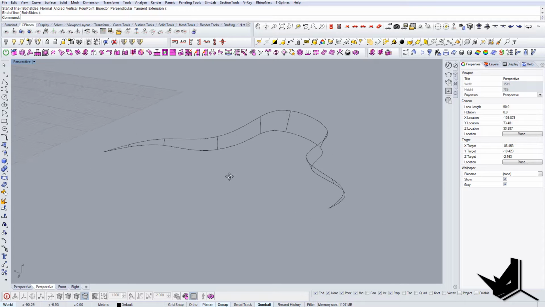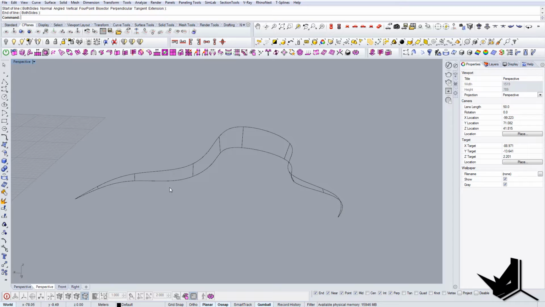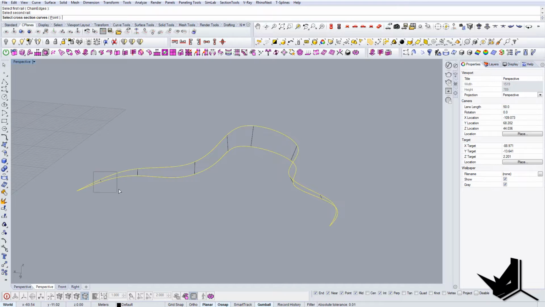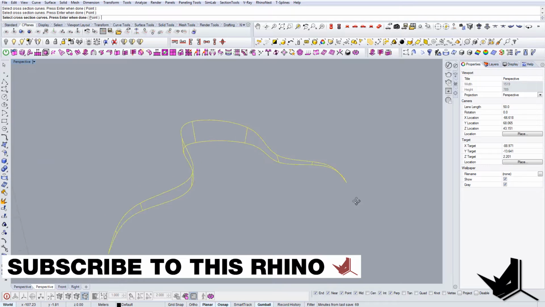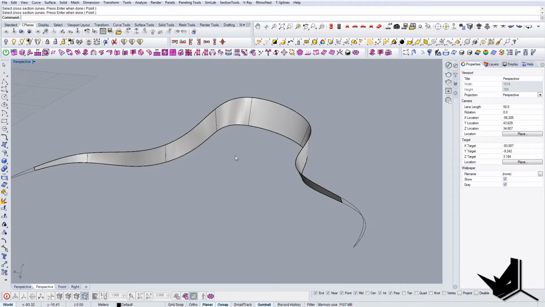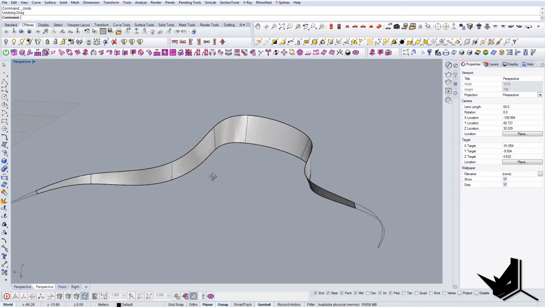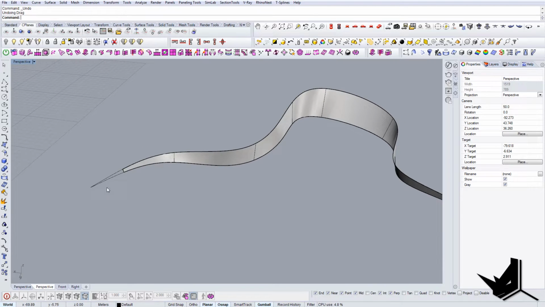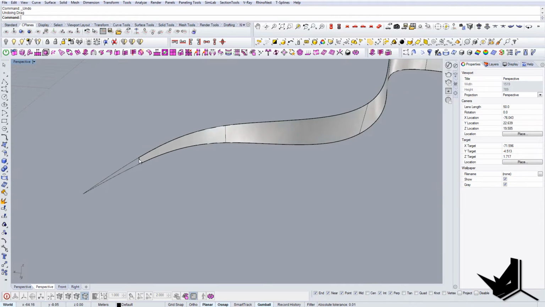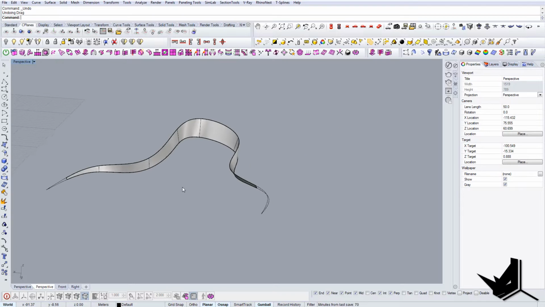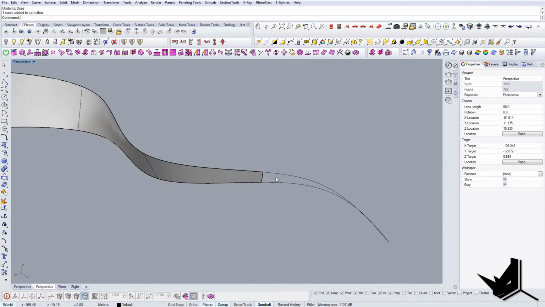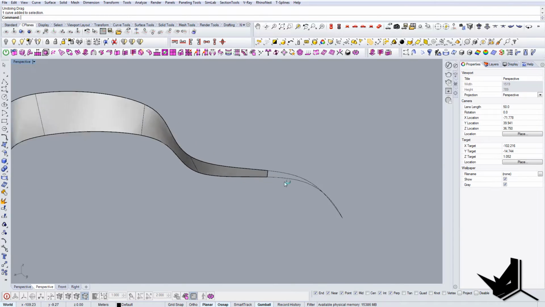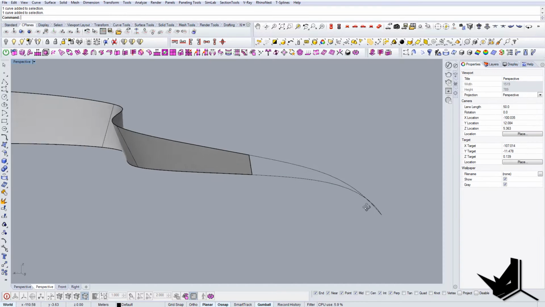a different result. What I mean by that is, for example, if we use Sweep 2 and select these two as rails, and now we start selecting these other ones as sections, this is what happens. As you can see, Sweep 2 cannot close off this area, because that's how it's programmed. The only way to close this area would be to use a separate command for sweep.